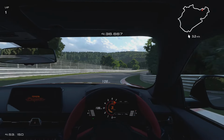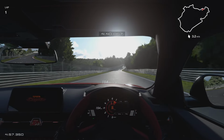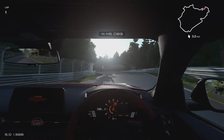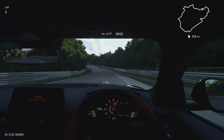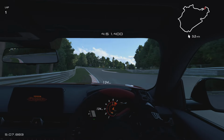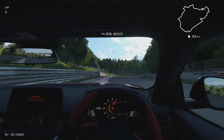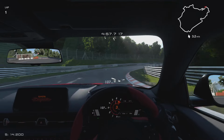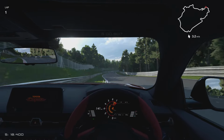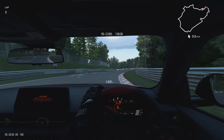And on the gas again, not too quick to the carousel. It's not a low car, you can get over speed bumps and curbs quite easily. But at the same time, it can bottom out a bit in the carousel, I think. Let's invest a bit early in these corners, then get the rewards on exit. As you can see, again, just sliding the car through the corners. But it's not like drifting, it's just perfectly balanced, like all things should be.